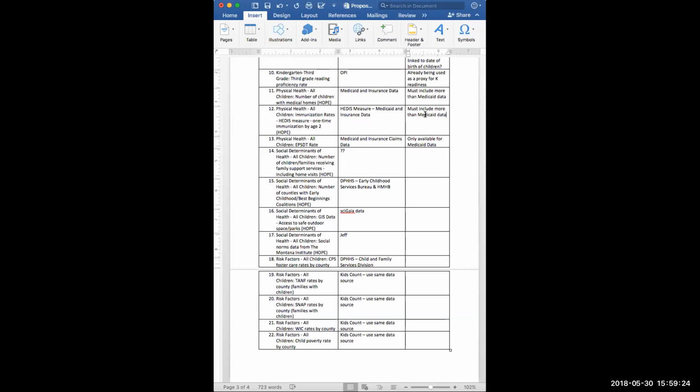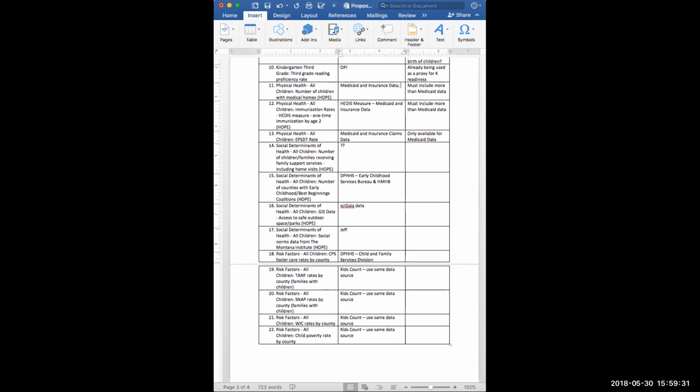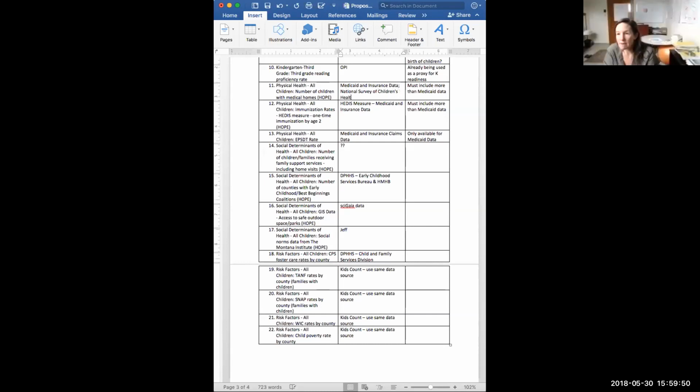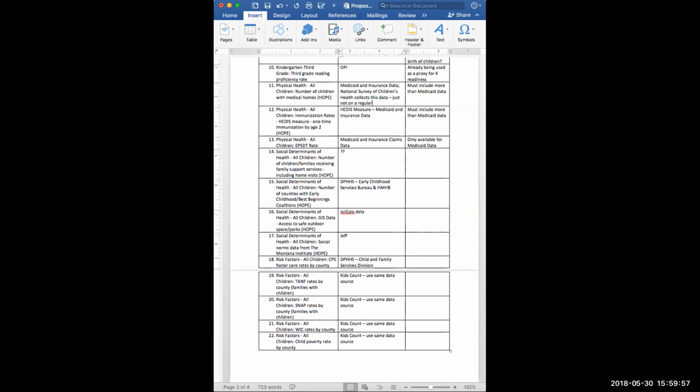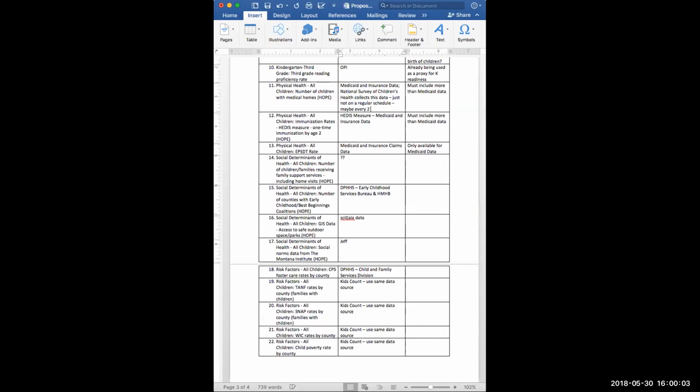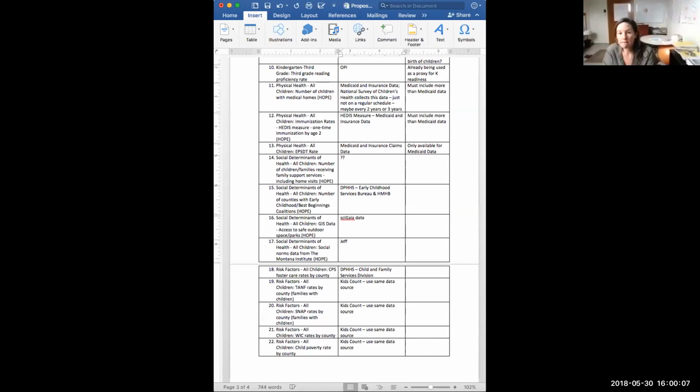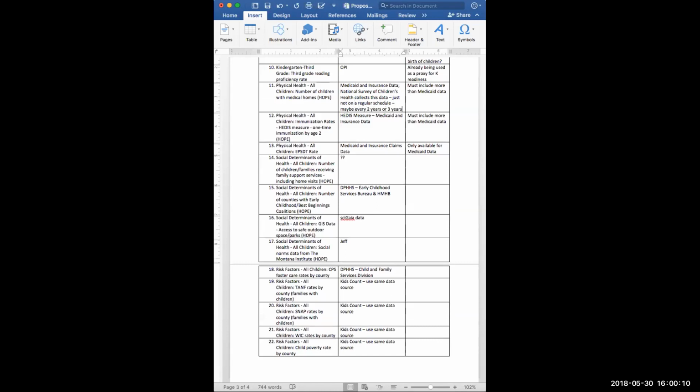Yeah, and actually there is another source for medical home data. It's the National Survey of Children's Health. The only problem is it's not conducted at regular intervals. So if we could live with that, there would be a statistically sound data source for medical home. I missed what you said that data source is. Can you tell me again? National Survey of Children's Health. Okay. And how often does that come out, and how granular does the data get for a state? It's state level. It's maybe every other year, maybe every 3 years. It depends on when they have the funding. Okay, and it's state level data? Yes, unfortunately. It's hitched onto a different phone survey.